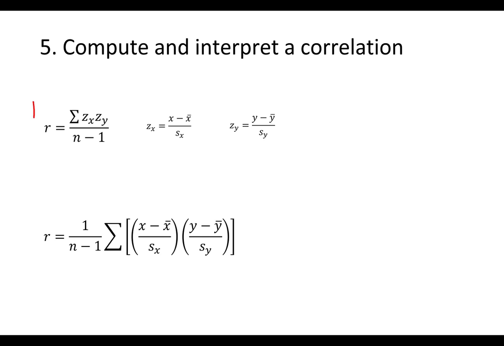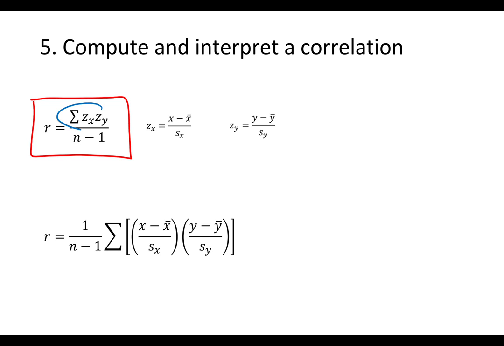I prefer the top formula here because it shows Pearson's r in terms of z-scores. So the sample correlation is roughly the average of each case's z-score for the x variable times their z-score for the y variable. When I've taught graduate level introductory statistics courses in the past, I used to make students calculate these by hand because I really think it helps you see where the correlation values are coming from.